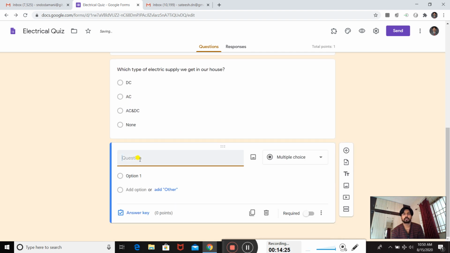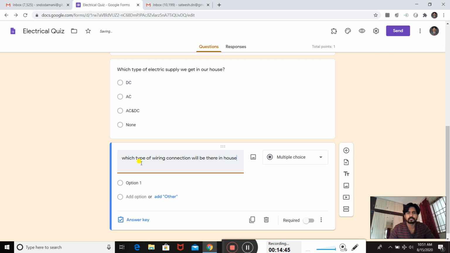Then next, I will add one more question. Which type of wiring connection will be there in a house?